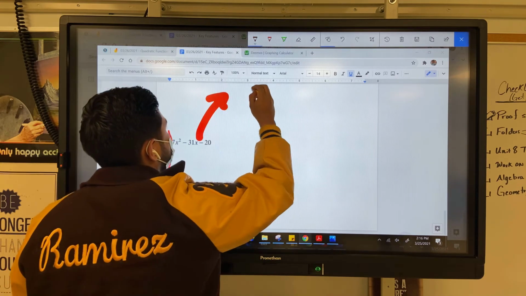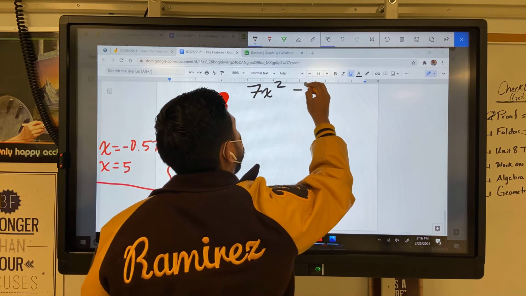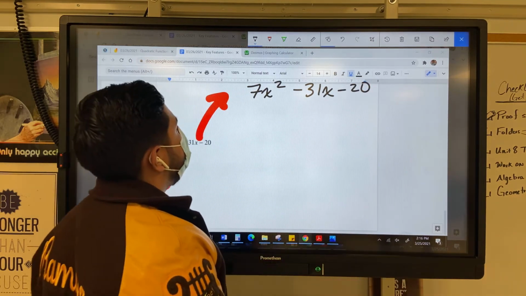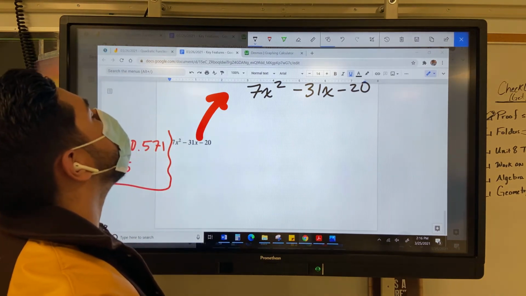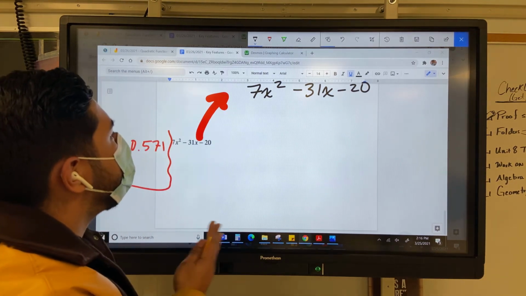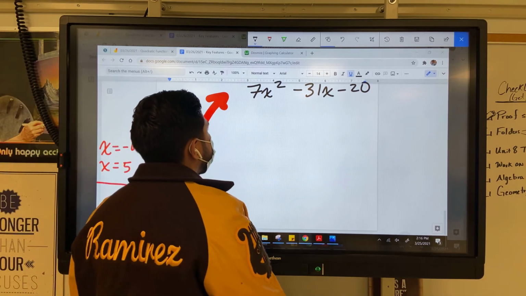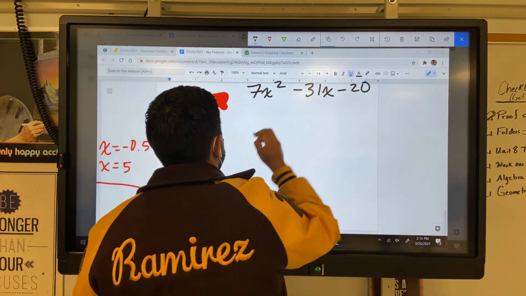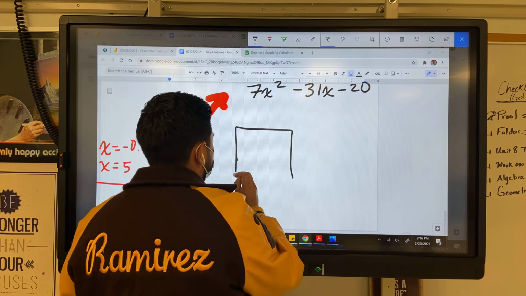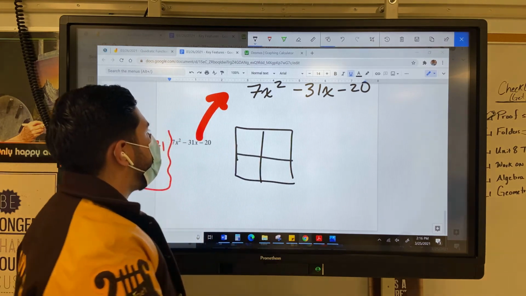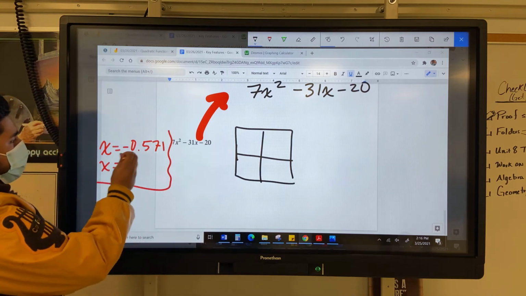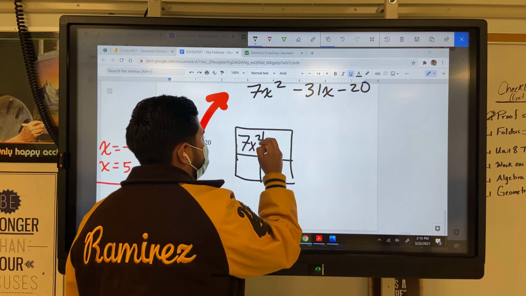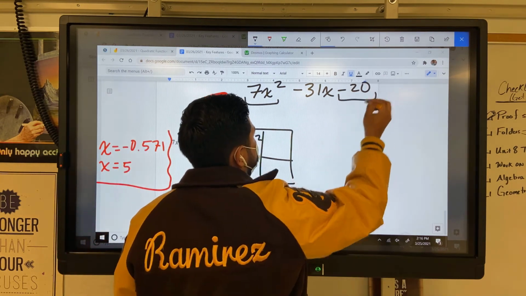Okay. So we've got 7x squared minus 31x minus 20. OMG, I didn't think about it, but it's going to be a humongous number. That was my fault. That's okay. Let's do it. Box. I don't like the way that box looks. Remember, if you want the challenge, go ahead and keep watching. For everybody else, you saw the answers. That's the answers. Challenge: 7x squared, negative 20.